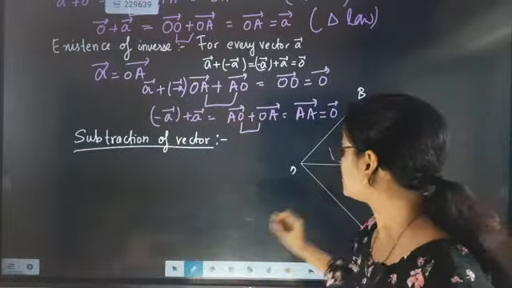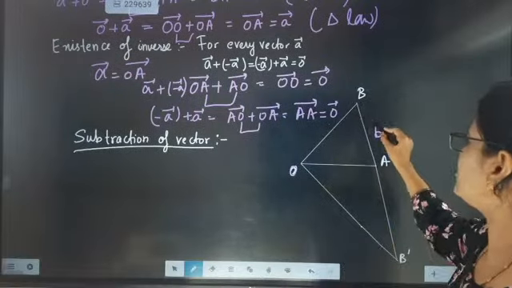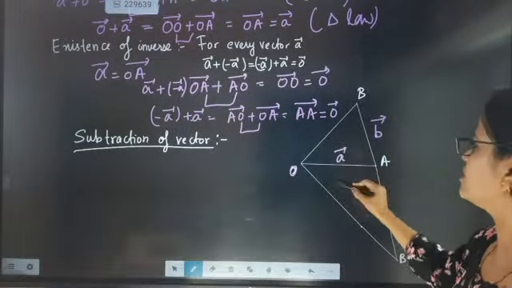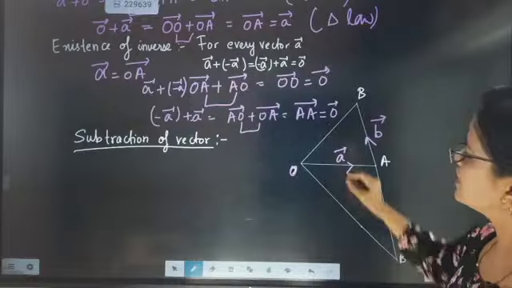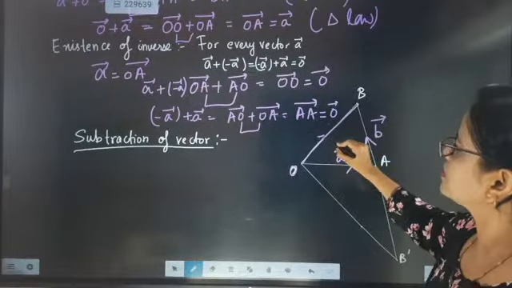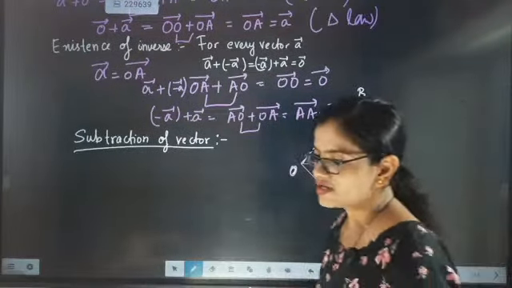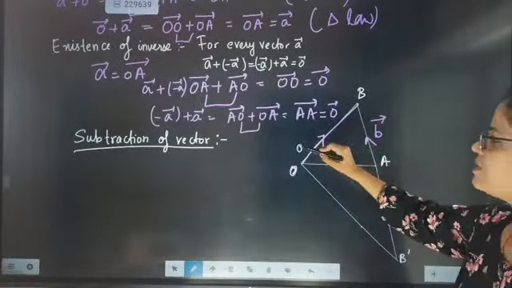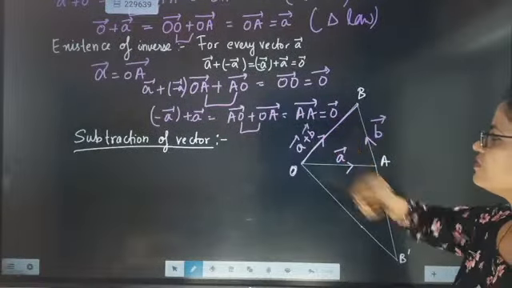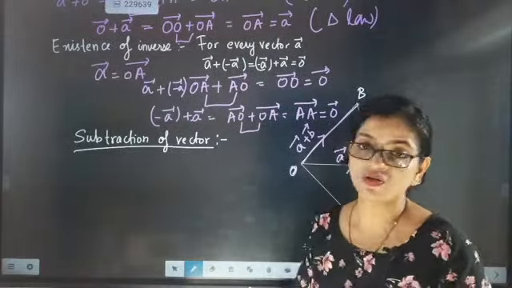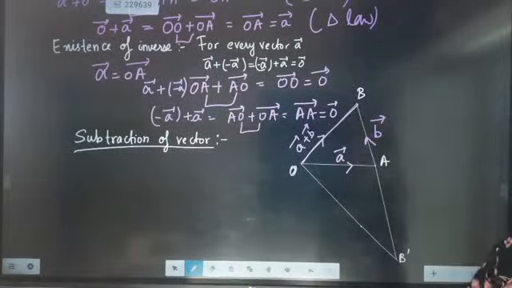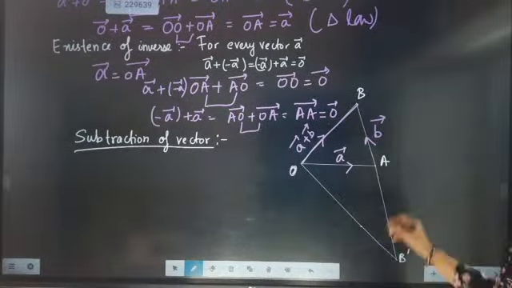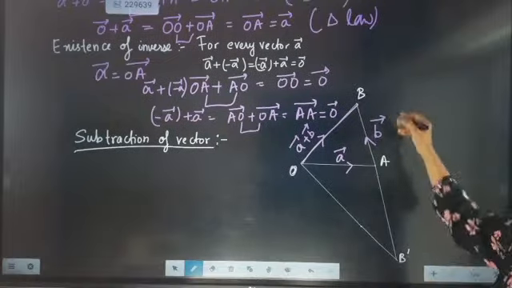So here we are going to take this. Now this will become B vector, this will become A vector. And if the arrow follows like this, then this will become the resultant. By triangle law of vector addition, A vector plus B vector will become the resultant. Now, what is exactly AB?